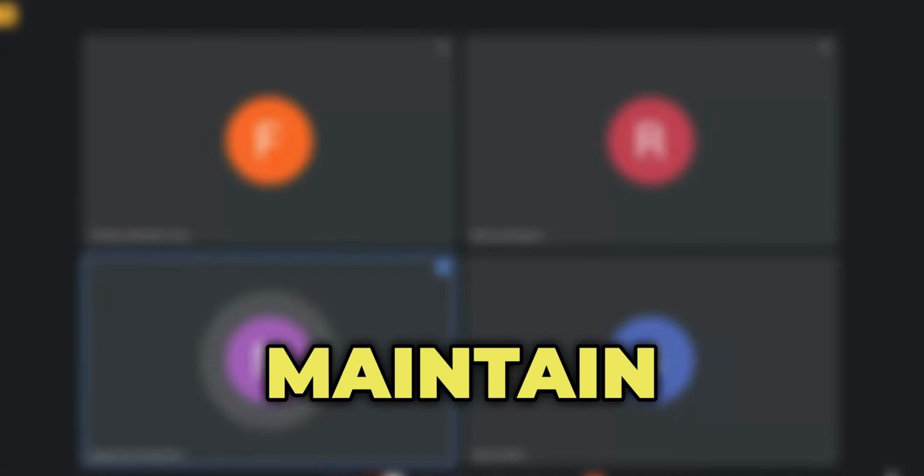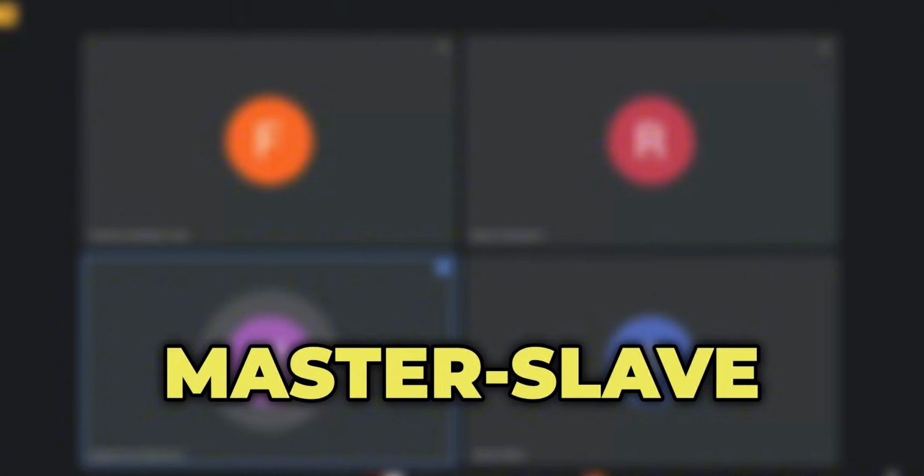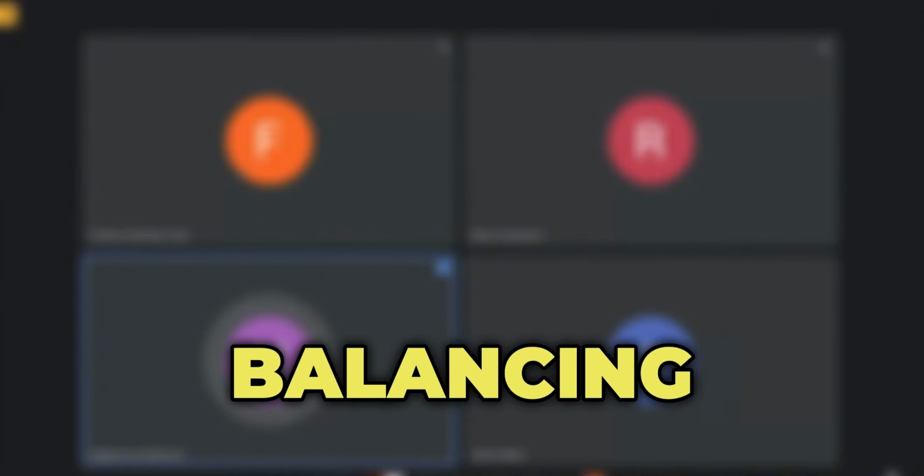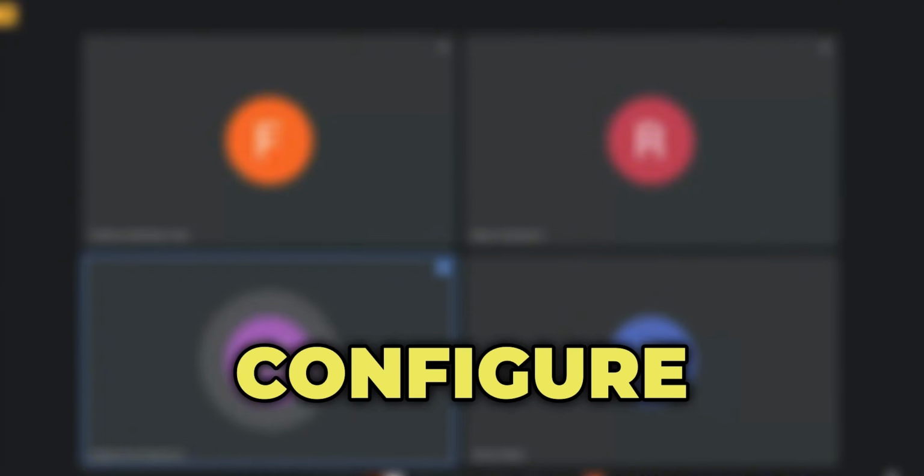At that time we maintain the master slave architecture. We use it for load balancing purposes, and we can configure the path directory, create the labels, and give the limits of the directory. Then we can configure one by one which job runs on which slave, and give detailed instructions in the master.